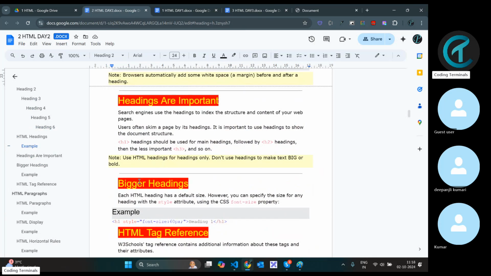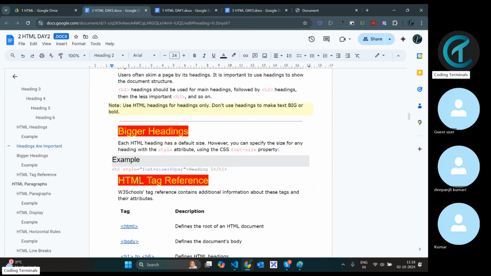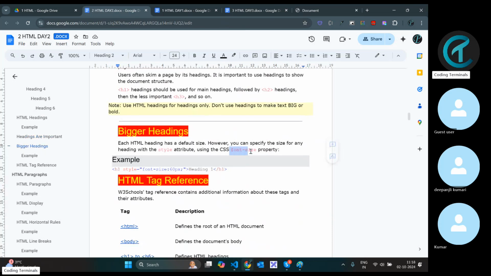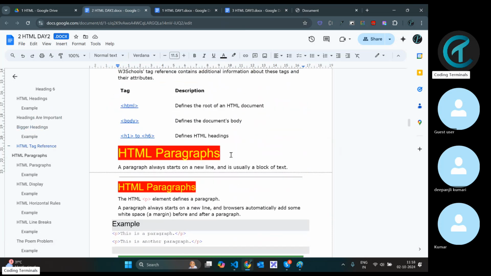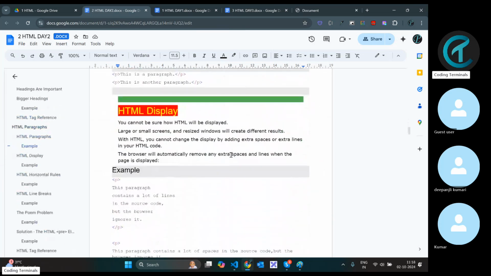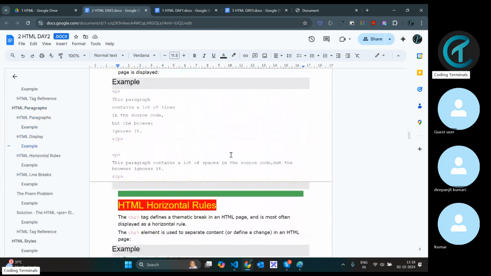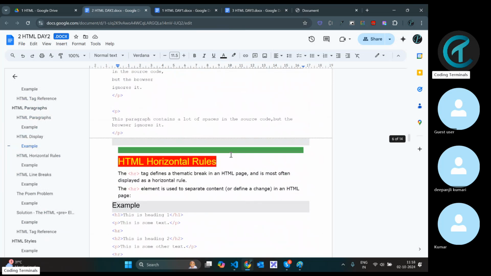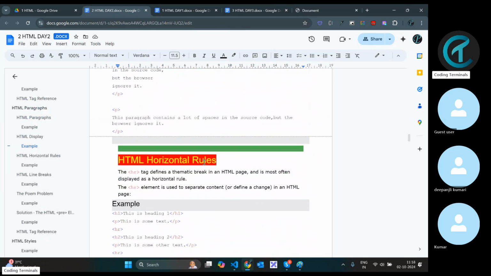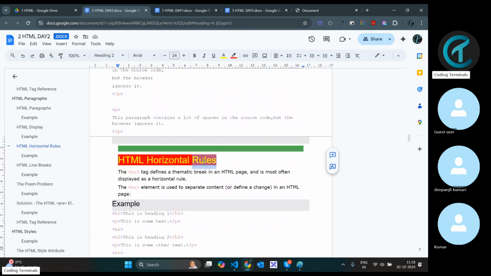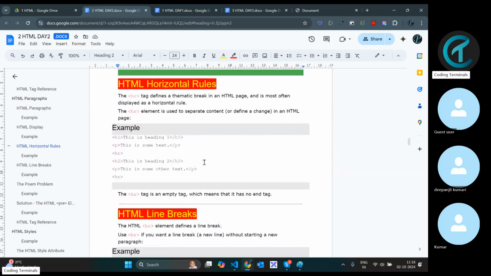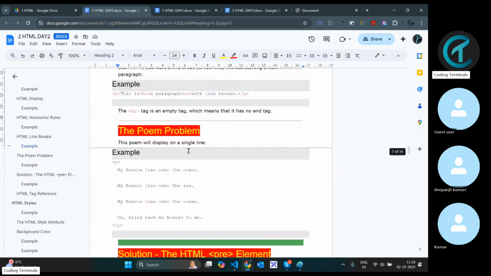For a bigger heading, use the H1 tag, or we can use font size also. This we will discuss during CSS. Then we saw the pre tag for writing a poem. Then horizontal rule, meaning horizontal line, which is the HR tag. Line break is the BR tag.